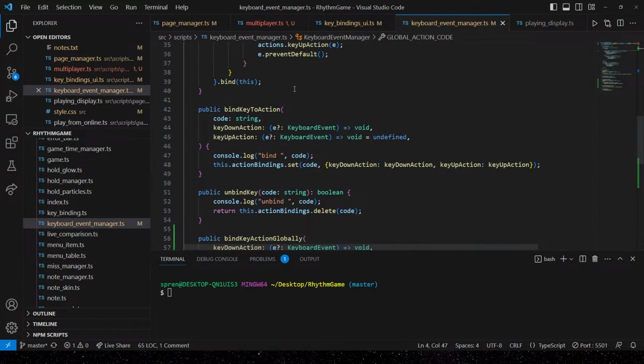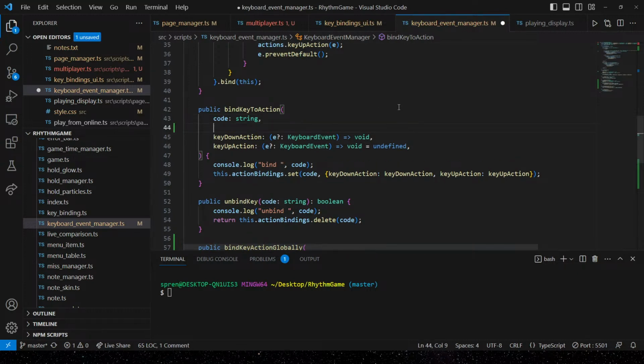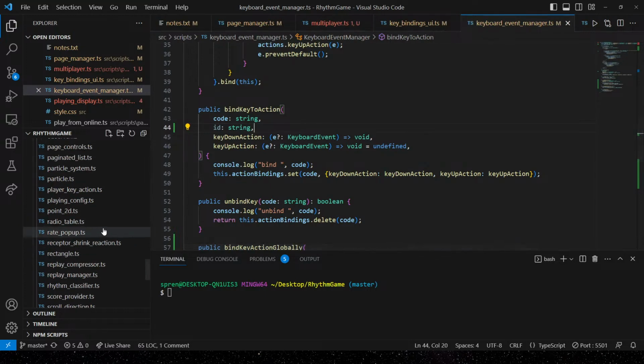When you bind a key to an action, you provide both the key code, the code for the keyboard key that you're binding, and some kind of ID. What do I call that in the DOM wrapper?